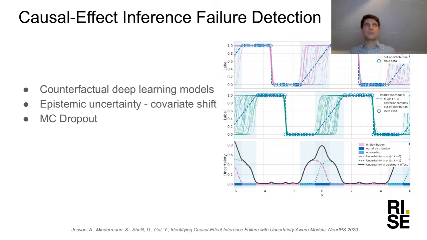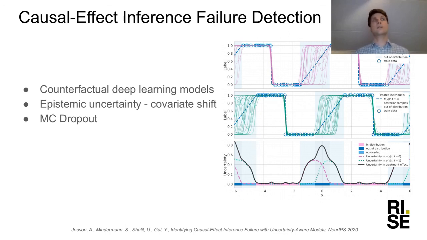So another paper looks at counterfactual autoencoders in causal effect inference failure detection. So in these plots, you have the top line where you have untreated patients. The setting of counterfactual or causal effect inference models is often that you have a treatment or you have an untreatment, or zero treatment, for a patient, and you'd like to do some inference on these patients, and ultimately you'd like to see what happens if we change the treatment for a data point or for an individual in the data.